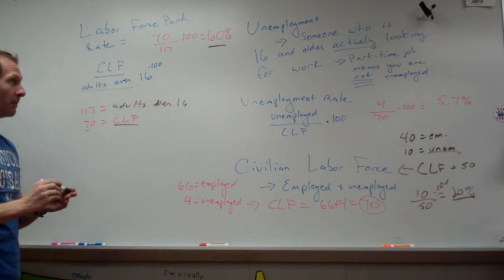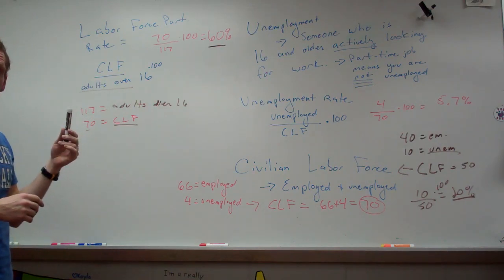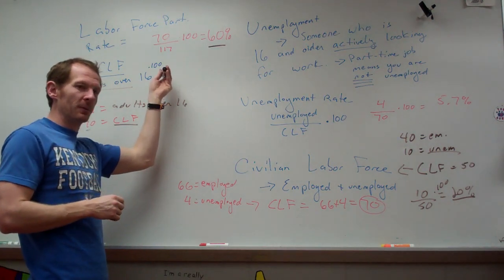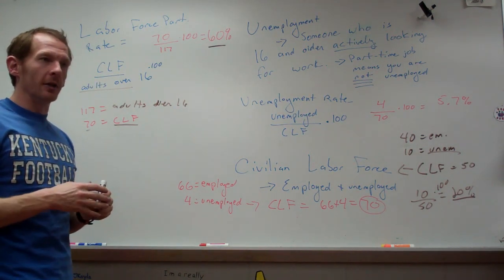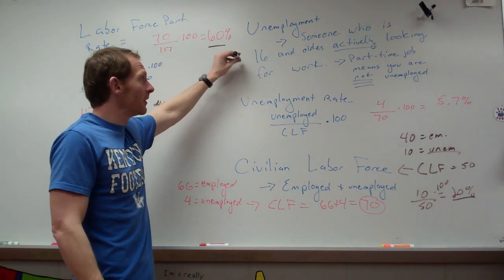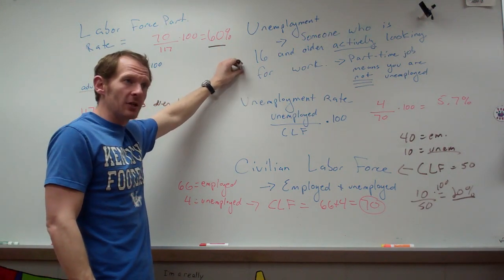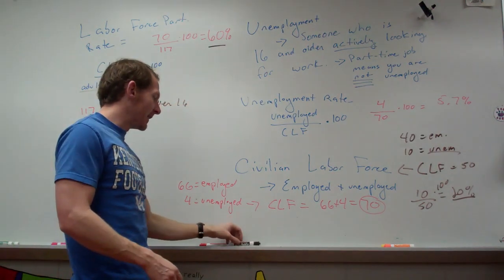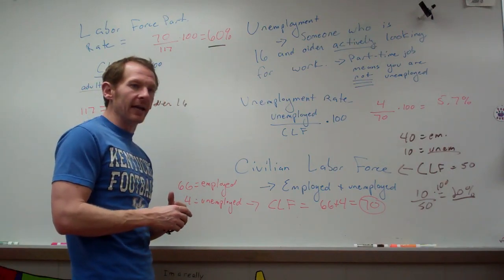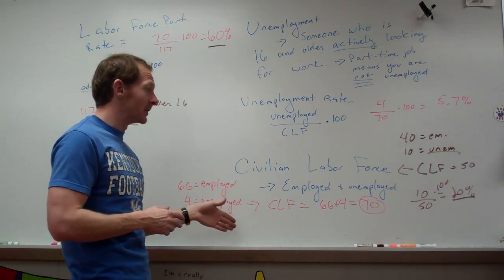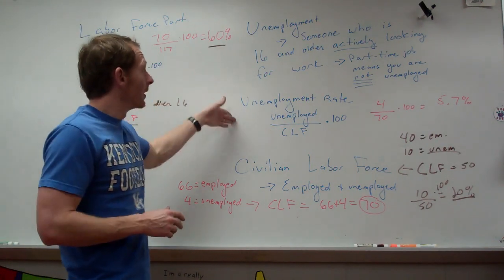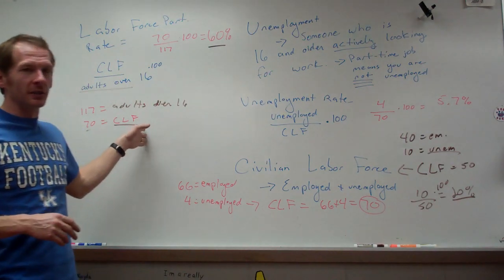That's how you figure up the civilian labor force, the unemployment rate, and the labor force participation rate. And remember, if you're looking to see who's employed and who's not employed, it must fit this: someone who is 16 and older, actively looking for a job. The government has statistics based on who's actually looking versus who's not, and that's where they get these numbers. So that is the unemployment rate, civilian labor force, and labor force participation.